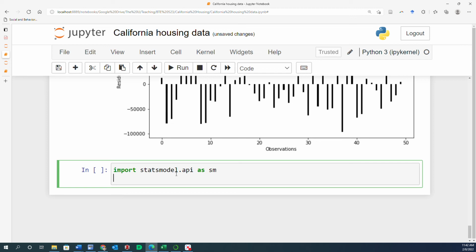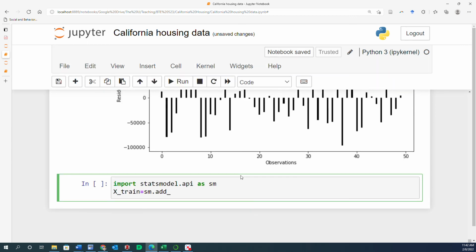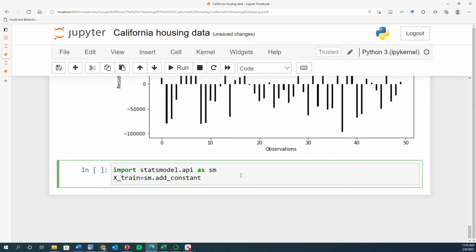And one thing that you have to do is a very small fix on your data set. This is what I do. I just type in x_train is equal to sm.add_constant, and then I define the x_train.